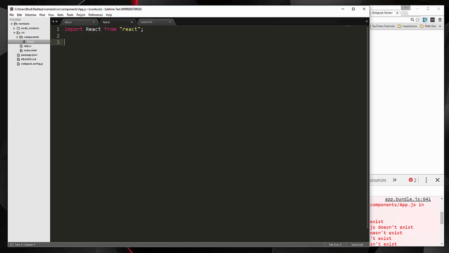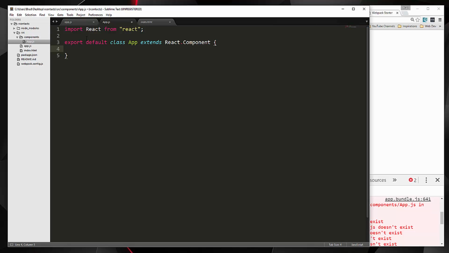And we're going to set up our component class. So export default class, it's going to be called App, and then we need to say extends React.Component. Okay, so that's our main class.